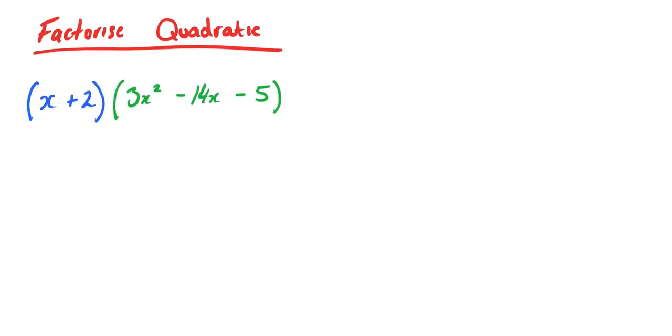So we always know that we're going to have x plus 2 on the outside. We can just leave that there for the time being. It's not important to us. We want to focus on this right here. We want to factorize that. In order to do that, we're going to have to consider our product, our sum, and what our factors will be.